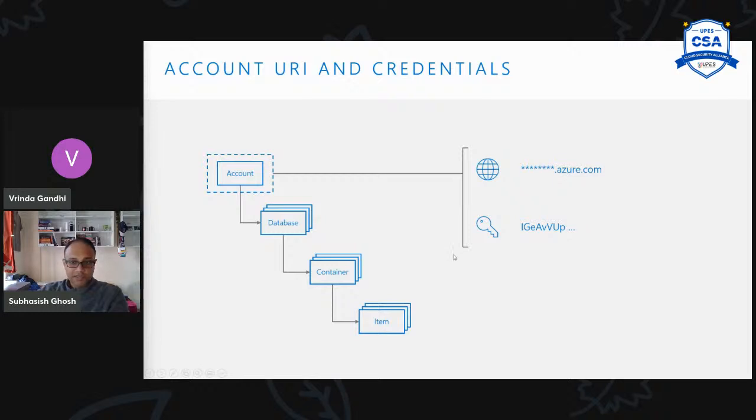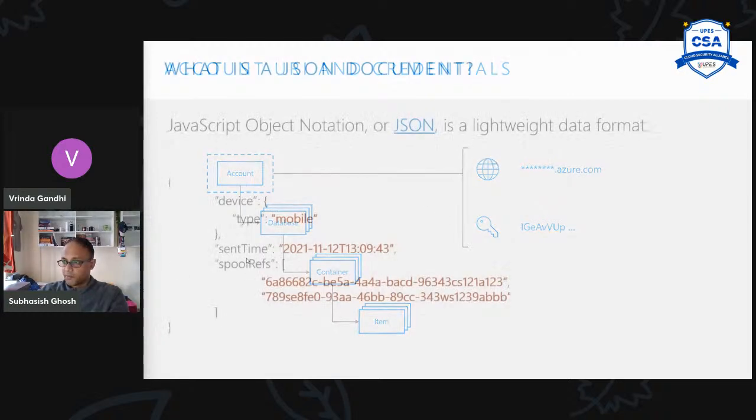Every resource has a very stable logical URI, which you will see I will embed in code, and which is represented as a JSON document. Except for the item resource, which is an arbitrary user generated JSON document, all other resources have a system defined schema. That's an important point to remember.